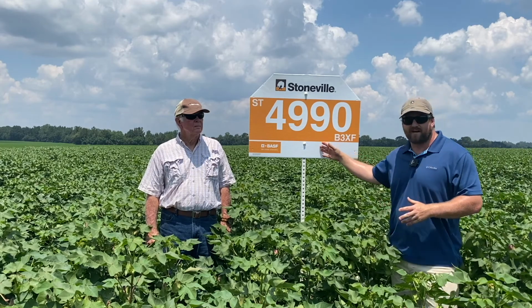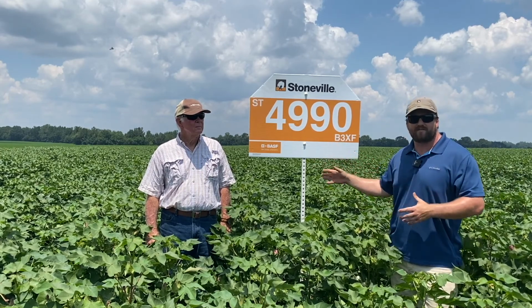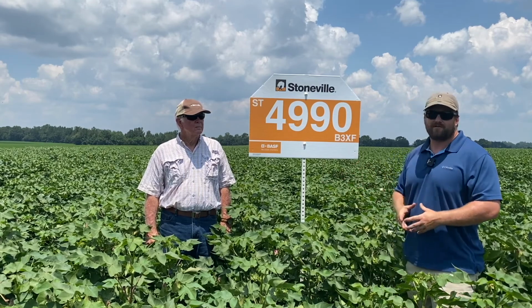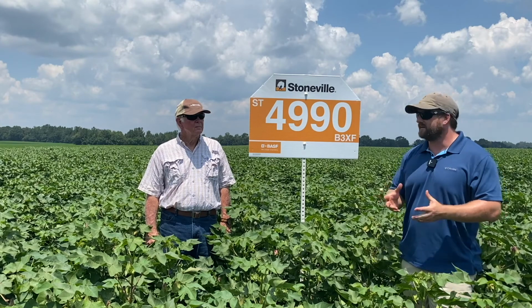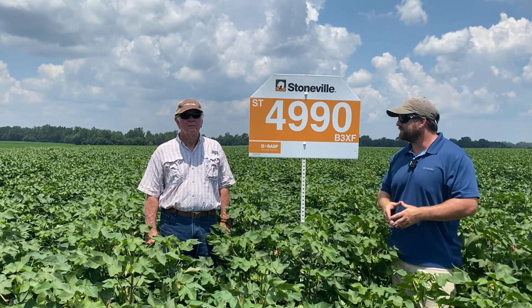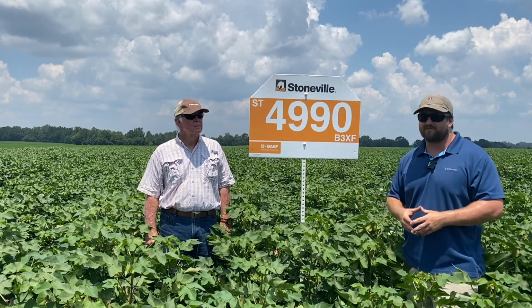So 4990, it's a great package for us, and we really focus this variety more on the irrigated acre, but it also did well last year on the dryland. So it's not a niche variety where it only does well in certain places. But that's 4990, as well as 5610 was the last one.